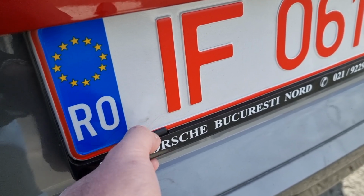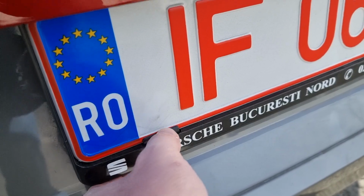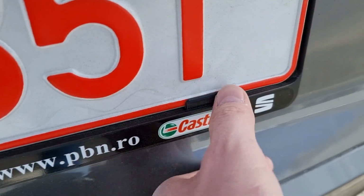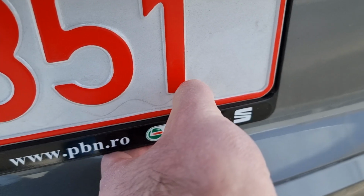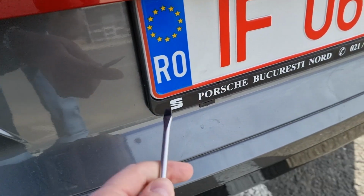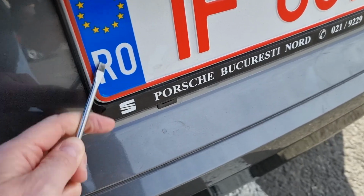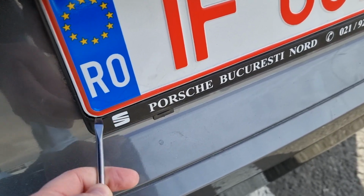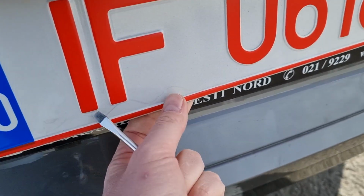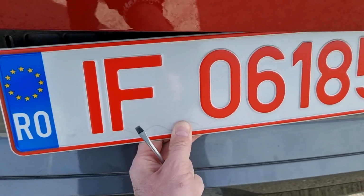Here in this case I have these blocking buttons. I need to push them down like this. One is down. I have another one here. I need to push it down. And now all you need to do is you need a little screwdriver just to take the number out like this. Okay, and once you manage to put your fingers under the number, just take it down.